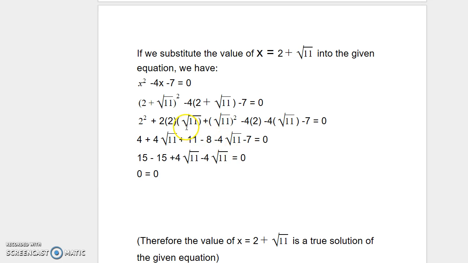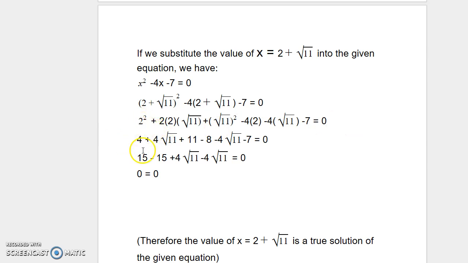So now we can simplify this. The first part here, 2 plus the square root of 11, the whole thing raised to the power of 2, is in that standard form a plus b, the whole squared. So the first term raised to the power of 2, plus 2 times the first term times the second term, 2 times 2 times the square root of 11, plus the second term raised to the power of 2. So we have expanded it, minus, and there we're going to distribute this 4 to every one of the terms inside the parentheses. 4 times 2 is 8, 4 times the square root of 11 is 4 square root of 11, minus 7 is equal to 0.